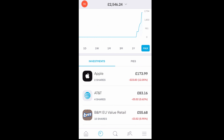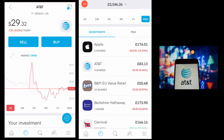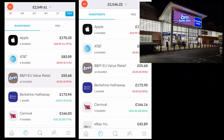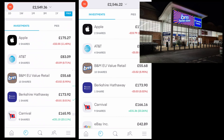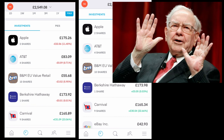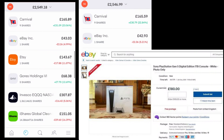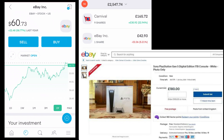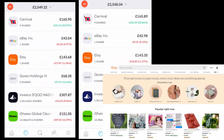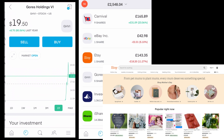I have a big mix of stocks. I generally went for blue chip stocks, or stocks I quite liked the look of that I knew and hoped would perform well over the next while. AT&T is kind of a utility — a good dividend stock. B&M is a home and DIY store here in the UK. I have one share of Berkshire Hathaway — that's Warren Buffett's investment fund. Carnival we mentioned. eBay, the online auction site — a stock I think will perform well over the long run. Etsy is another online marketplace like eBay or Amazon, a tech stock I think will perform quite well in the long run.